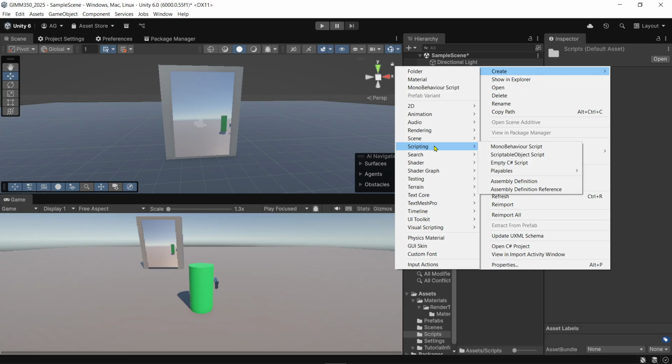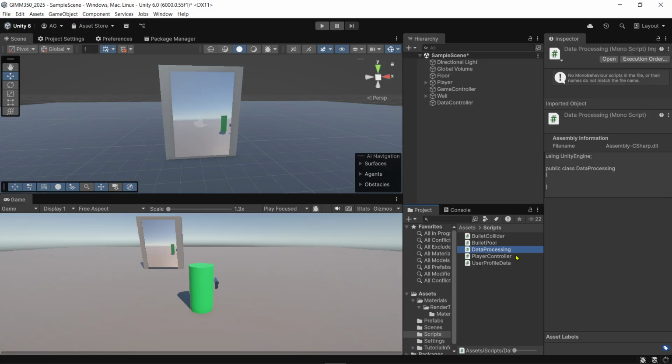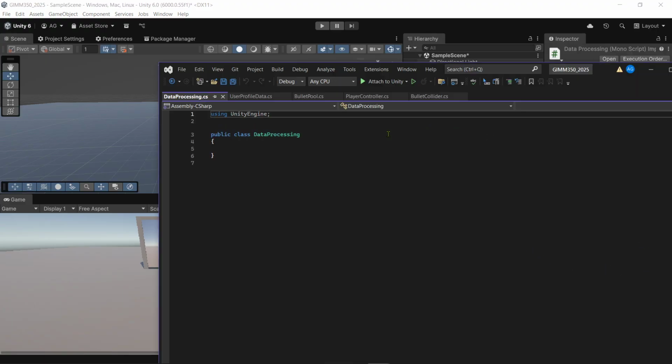We can do an empty C# script, that's fine. Let's call it data processing, because that's basically what it's used for. It's used for processing the data.